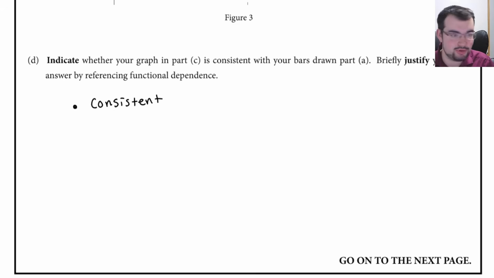So there's your metagame there. You have to make your claim. So how do we justify it? Well, it says referencing functional dependence, which means you need a formula or proportionality. You can say many good things and not get point D2, because this means a very specific thing in physics. We have to state some sort of formula or power relationship.